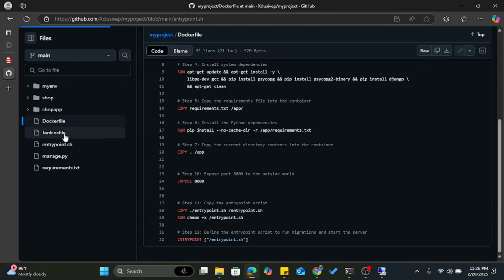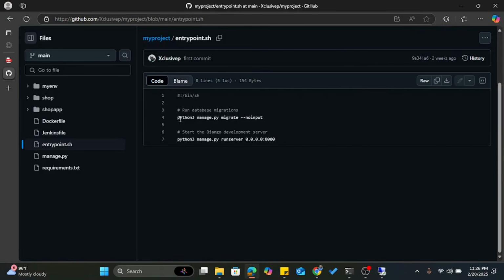The empty.sh here just holds some commands, which is the migrate command to run database migrations on startup, and then the major command we have here, which is to start the server on port 8000. So I believe you guys have a little bit of understanding of how the application works. It's a monolithic application, as I said. We are going to decouple a little bit, like taking out the database and putting it in Kubernetes.